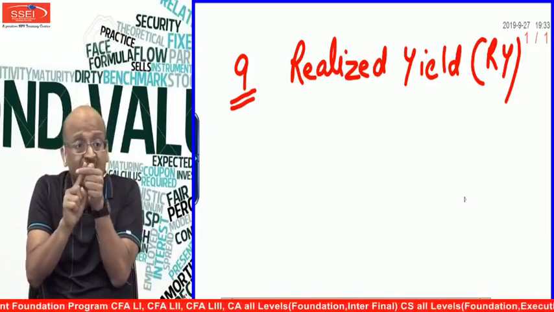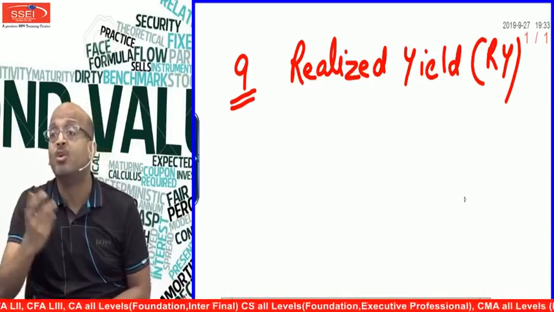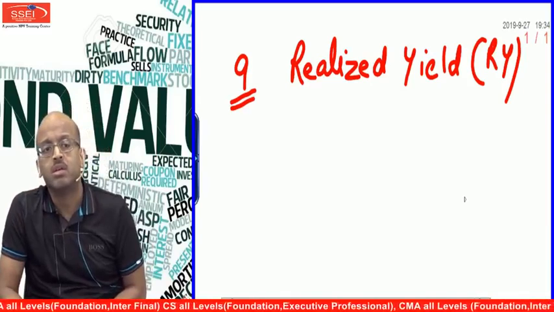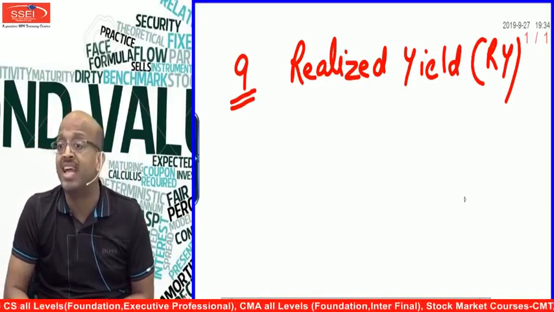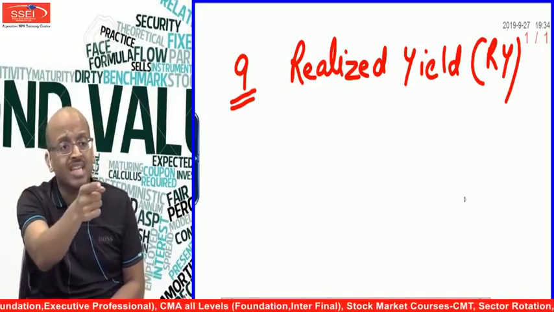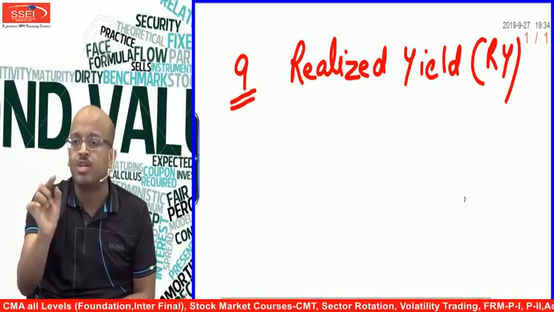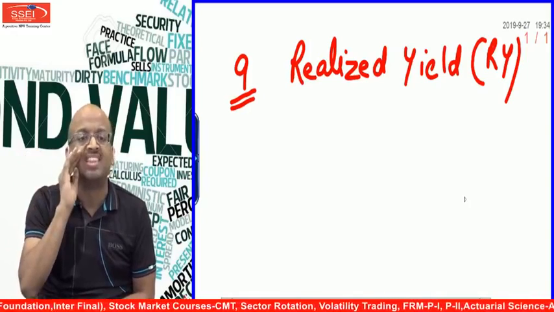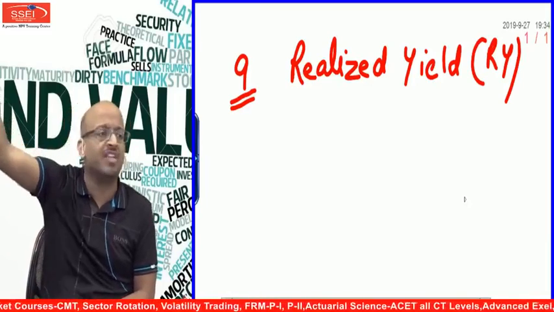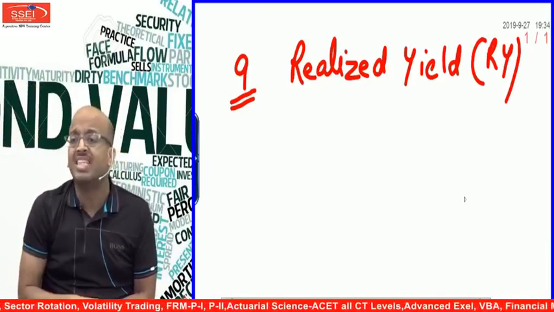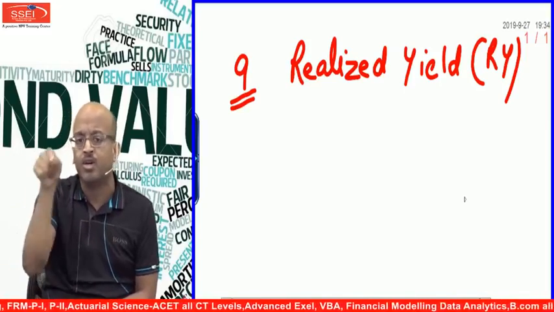So the selling price at the end of 7 years: suppose I am selling the bond to you. Why are you buying the bond? To enjoy the next 3 years cash flow. So the price of the bond at the end of 7 years, P7, is equal to the present value of the cash flow of the 8th year, 9th year, 10th year. Price of the bond at any point of time is the present value of the remaining cash flows. You are buying the bond at the end of 7th year to enjoy the future cash flow. What are the future cash flows? 8th year, 9th year, 10th year, pulled to 7th year.